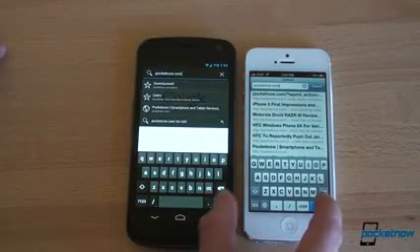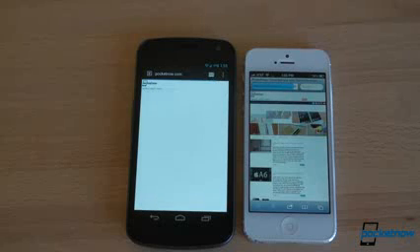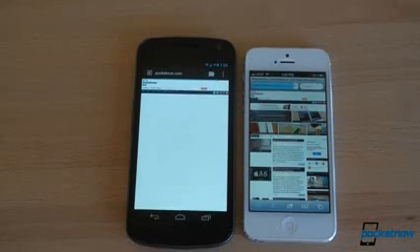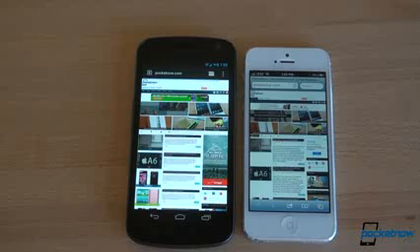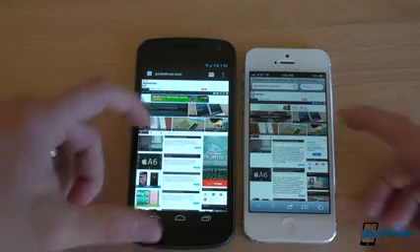Okay, go at the same time, although this is not a speed test necessarily because these have very different internals, and we're just comparing the kind of experiences of the operating system. So here we go. They're coming through, and if it matters, the iPhone 5 finished first. We found the iPhone 5 so far to beat out every device we've tested this against, even the quad-core Galaxy S3. So that is very impressive.